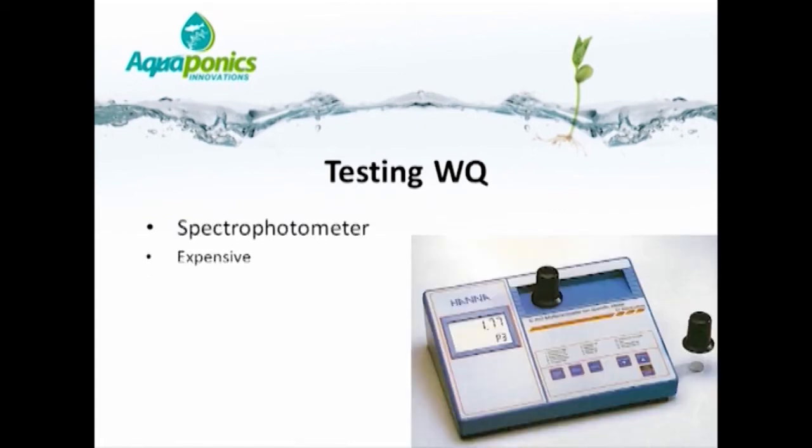Spectrophotometers are also very expensive, but they are also very accurate. And an advantage of a spectrophotometer is that no calibration is required. However, this is not a perfect world, and spectrophotometers also have their disadvantage. The big downside with them is that they are very slow to operate, and the reagents are expensive. So they're actually very slow and expensive to operate. But if you are managing a system with a sensitive species, that may need to be your choice if you're going to manage the risk adequately.